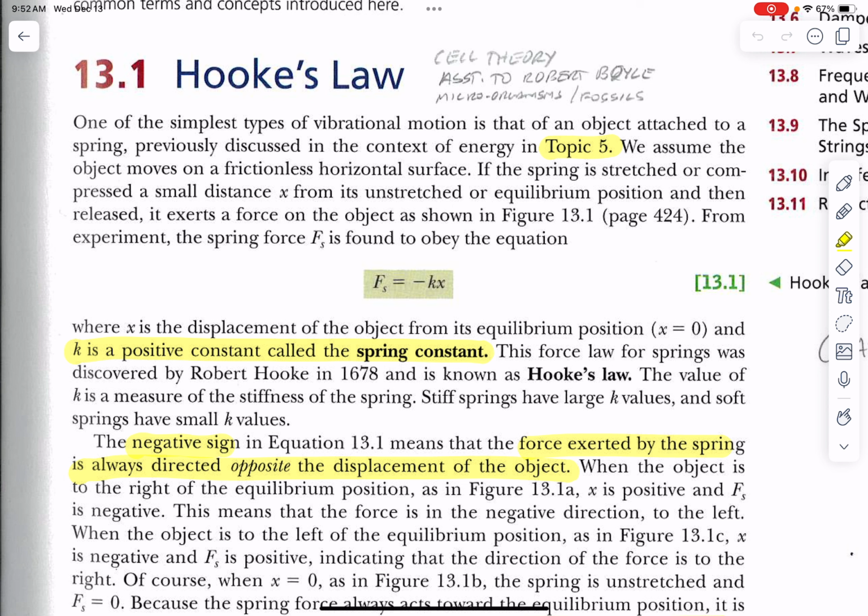And again, Robert Hooke was a polymath. He had his hands, or at least his mind, on all kinds of things going on with science, everything from fossils to microorganisms. He had a brief time where, because of finances and opportunity, he did artwork and learned how to make very, very good drawings, which we have today. He really helped us to develop the theory of cells being the component out of which living things are made. He was an assistant to Robert Boyle, who was a Christian. His father was an Anglican priest, as were his uncles. And so even though he didn't talk an awful lot about his faith, there are a number of quotes where he does talk about the design and the beauty in creation.